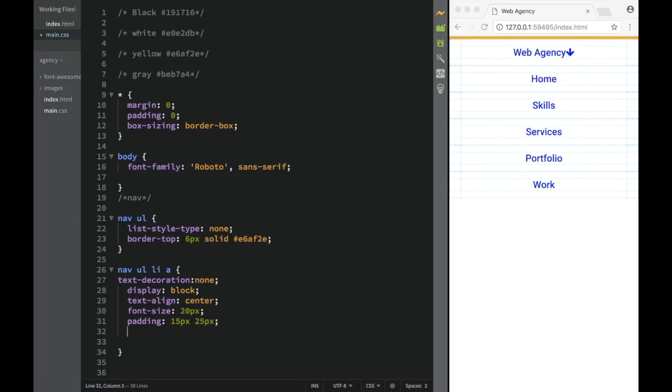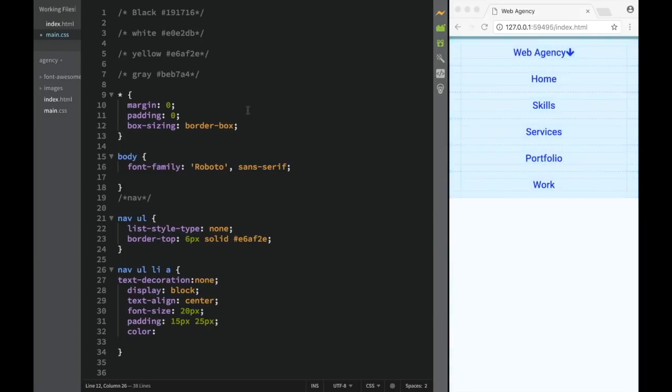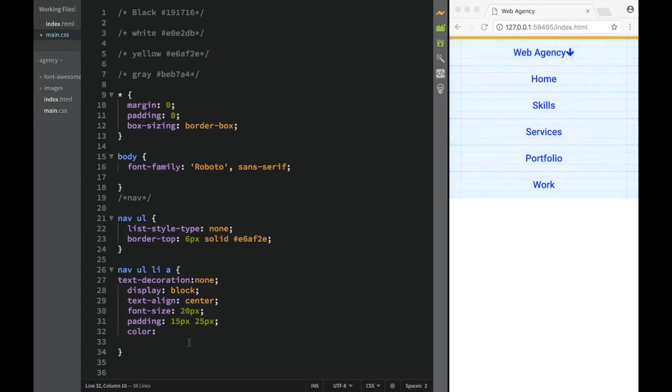And then we're going to have a color, and the color is actually going to be the black one, right? So we're going to go over here. No, I'm sorry. This is going to be the yellow one over here. So if we go back over here, we copy and paste this, right? So it's going to be E6AF2E, like this.